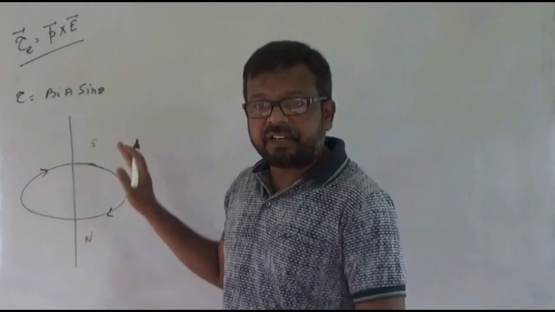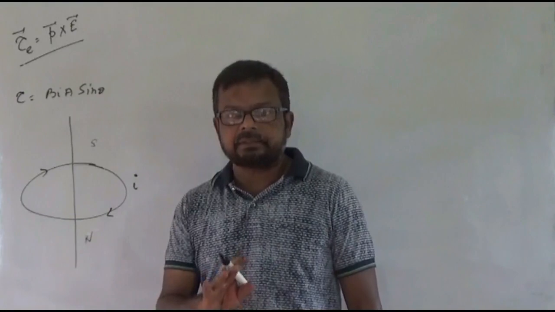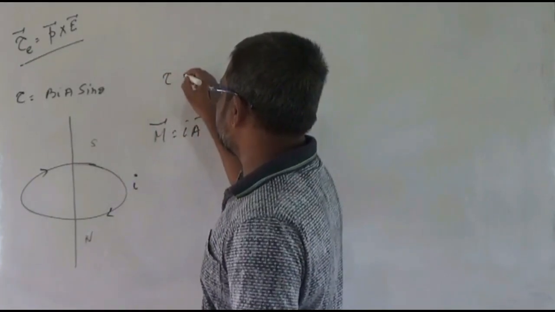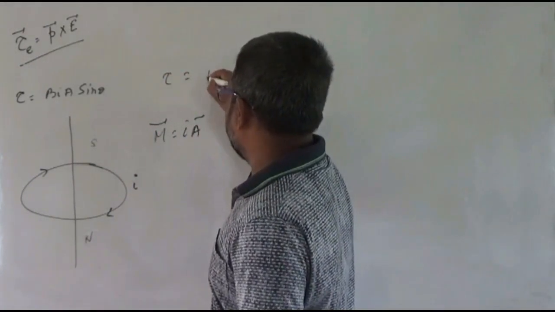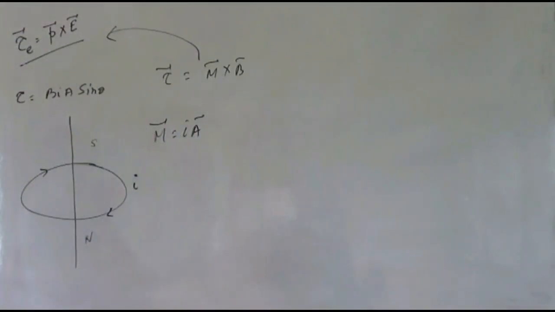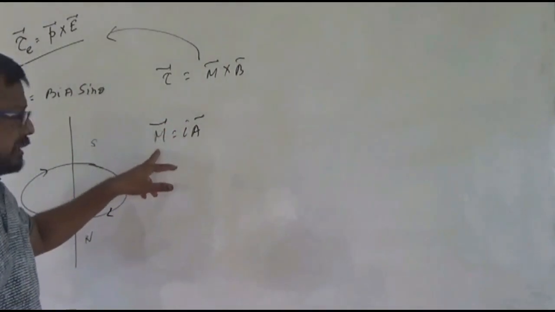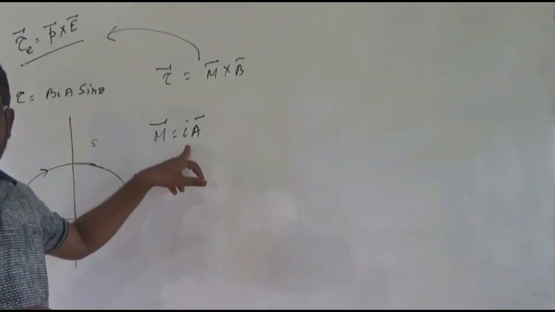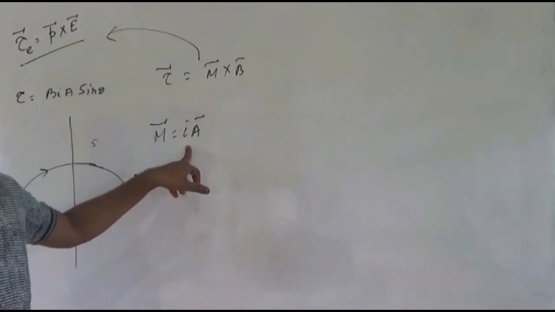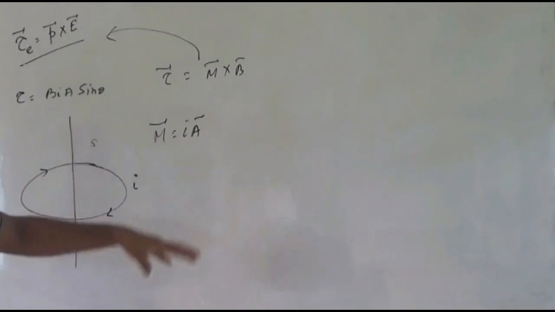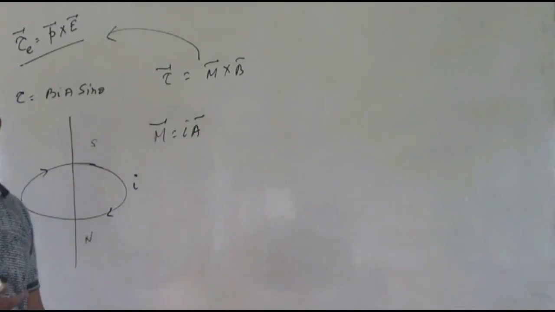And if we define the magnetic moment of the current M is equal to I into A, then this term can be replaced by M cross B, which is analogous to what? Electrostatic result. Clear? See here, M is the magnetic dipole moment, which is the product of current flowing through the loop and the area vector. Clear? And from here you can get the direction of the magnetic moment also. It is the area vector.